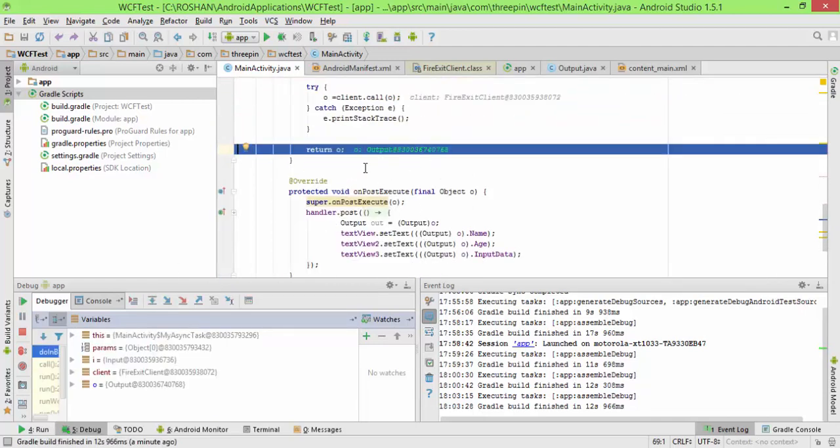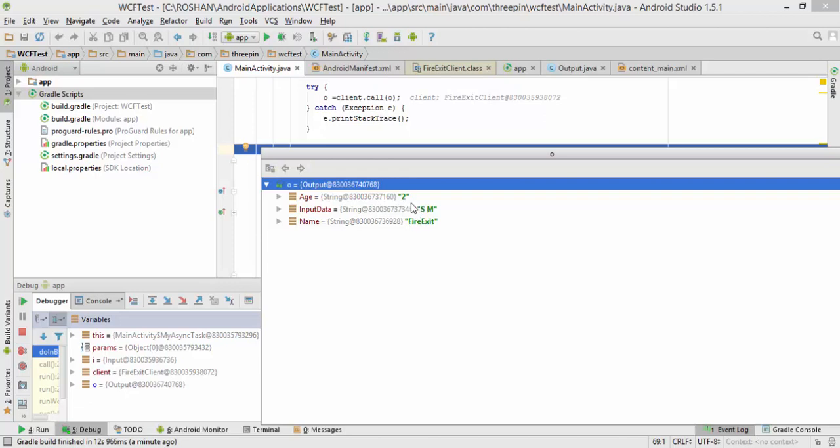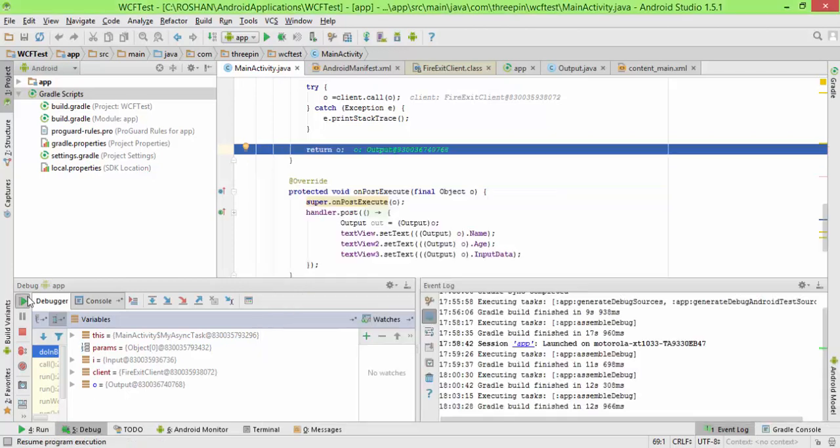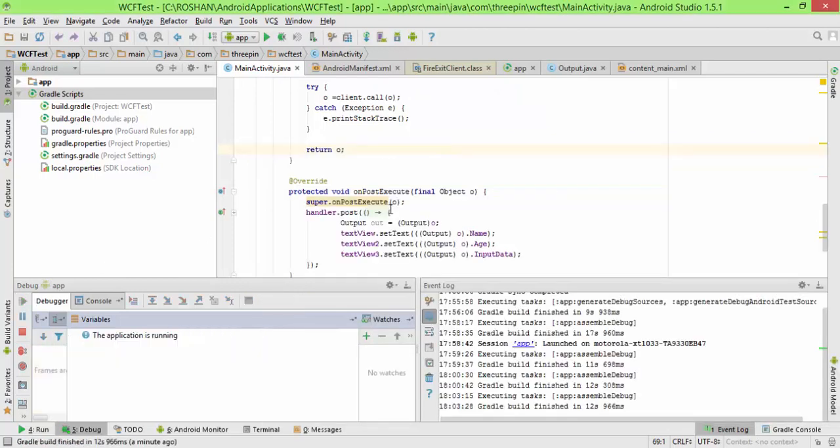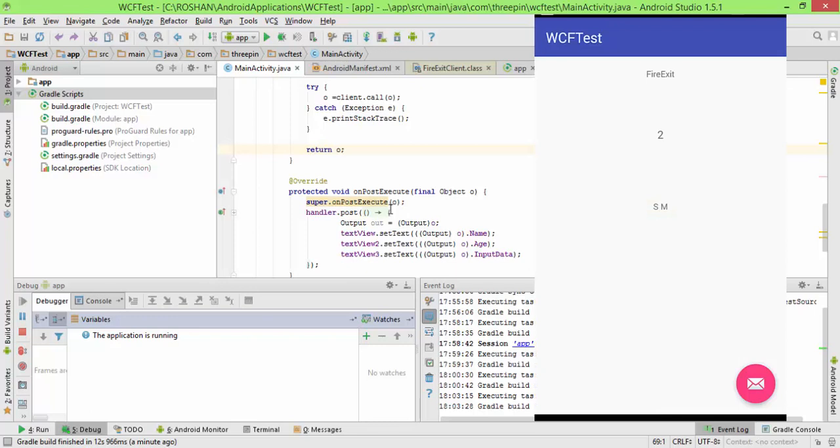It will take some time, and now we'll see the data in O. As you can see, the data from the web service has been captured here, and it will be displayed in the text views. You can see here in the text views as well, the FireExit 2 and SM is displayed.